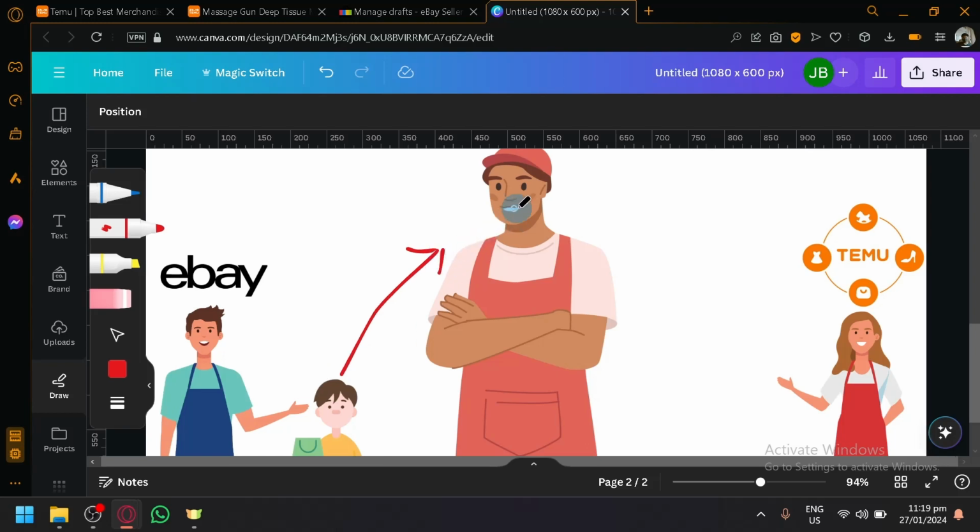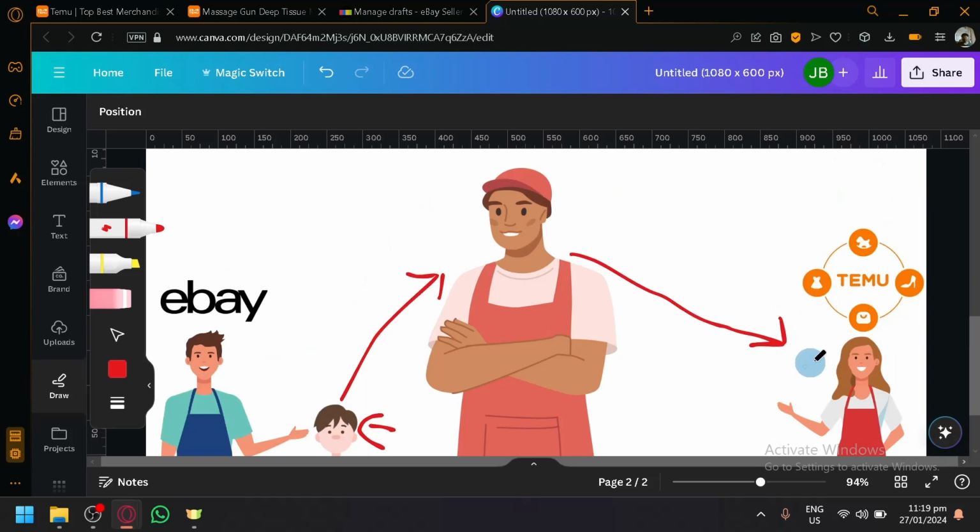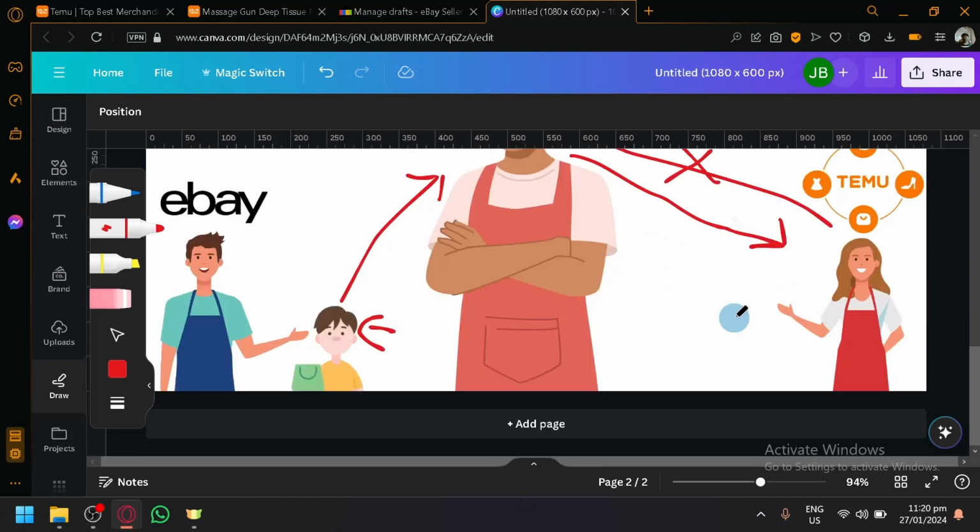And now, knowing his information, I'm going to go to Temu and order the same item he has ordered. For example, this one, the massage gun. I would order it myself on Temu, but the information that I will input to Temu will be from the user over here. So then, when Temu sends the products to the person who bought it, Temu will no longer send it to me because, even though I ordered it, the information I inputted is not myself, but the information of our user over here.